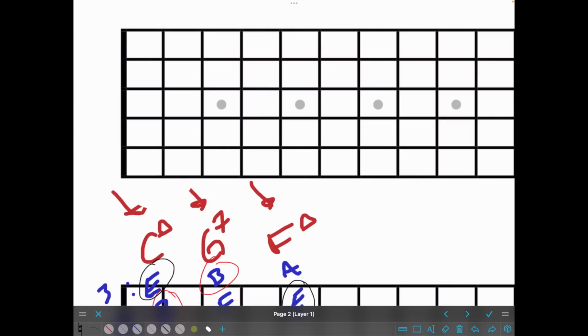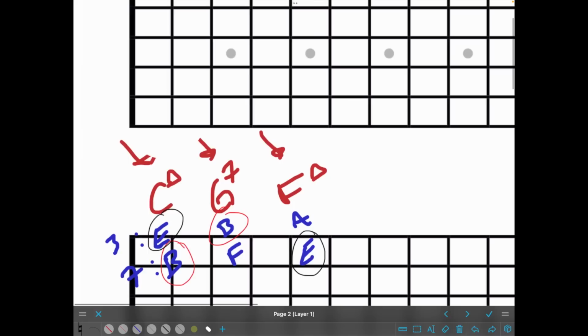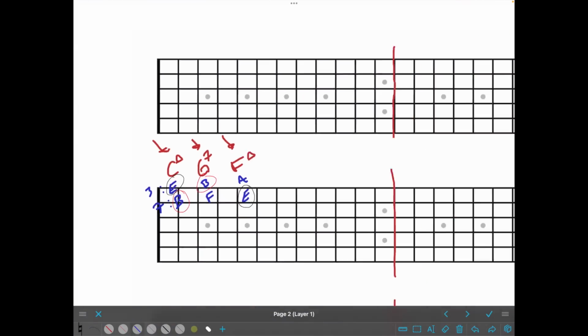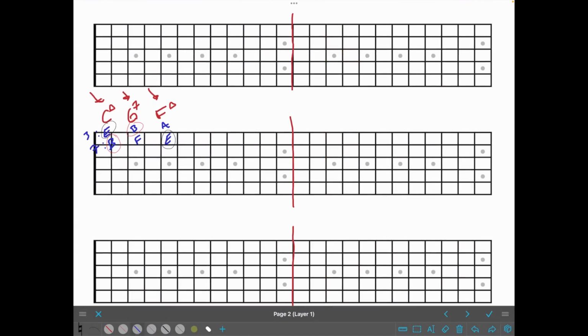And the E and the B is built right into your C major 7 without playing these. Okay, so that's why it's a linear thing. Figuring out where your chords are on the fretboard and then finding the guide tones within them. Okay, guide tones.